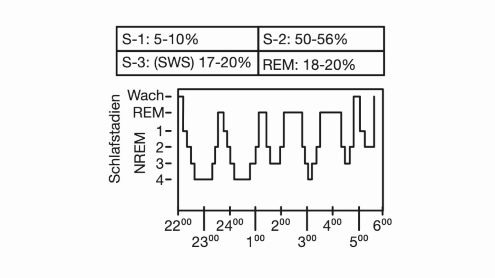There is the awake state, light sleep, sleep stages 1 and 2 with a fast rhythm in the EEG, deep sleep, sleep stage 3 with a very slow rhythm of the waves in the EEG, and REM sleep or rapid eye movement sleep, also known as dream sleep with eye movements. The graph shows the percentage shares of the individual sleep phases in relation to the total sleep duration. And for that, we'll now switch back to the sleep lab in Bolzano and take a look at this in reality.